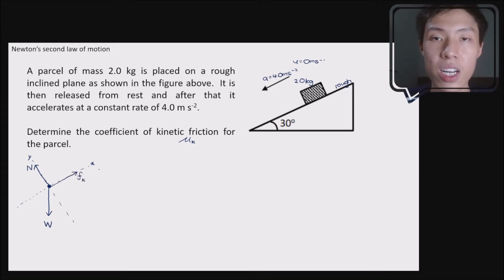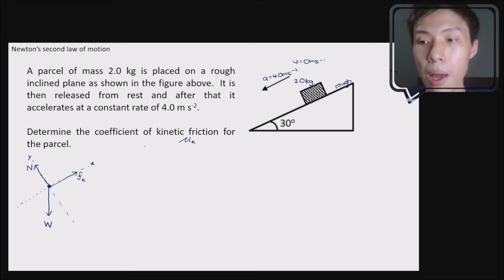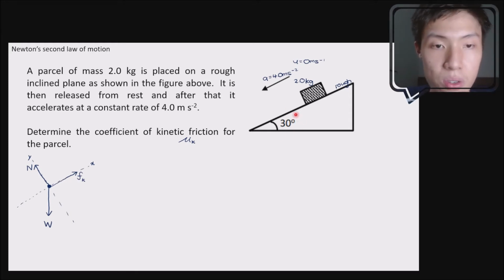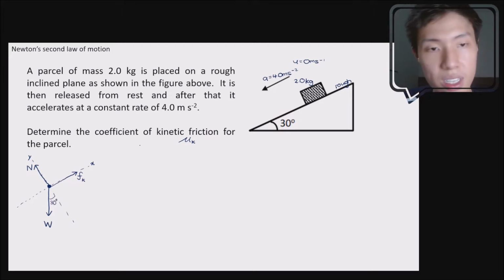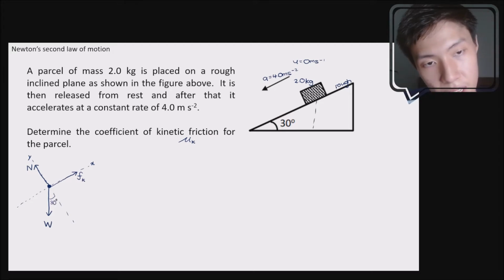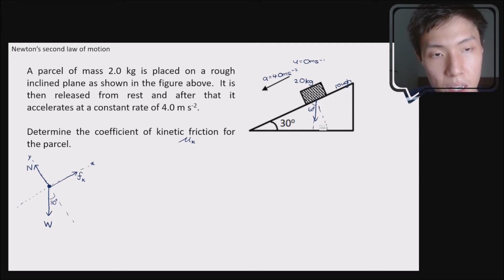Okay, so you have finished asking yourself the 5 questions. So technically you are done with your free body diagram. But of course you need to bring in the angle. So this 30° here, where should you fill it in? You fill it in here. Okay, if you are still not sure why it is here, use something like this. Your weight is pointing this way, right? So this one is 90, this one is 60. Then 90° over here, 90° over here. So this will be 30°.